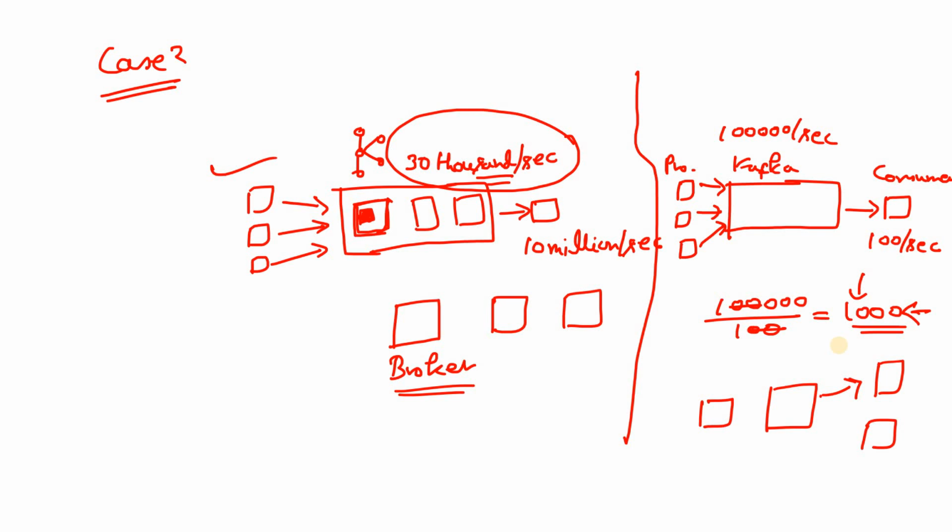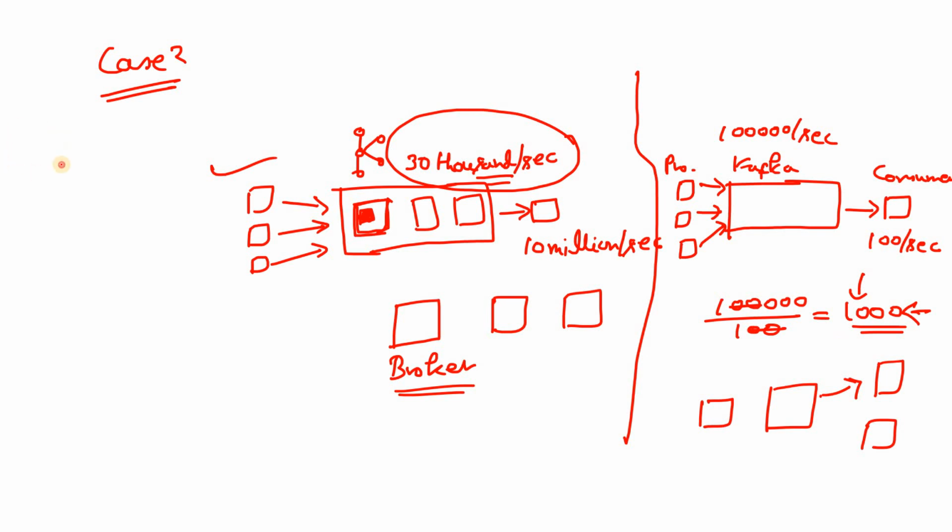Obviously, you can start with some realistic partition count based on this kind of calculation, and then in future, if you observe that your consumer is lagging, what you can do? You can launch a new partition within the same topic and then scale up the consumer group by launching one more consumer, so that consumer will start consuming messages from the newly created partition, and that way consumer lag can be reduced. Okay, so just think about it this way. Obviously, the case 1, case 2, case 3 I discussed are important factors while deciding the number of partitions.